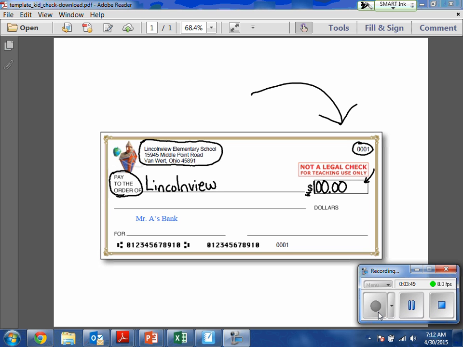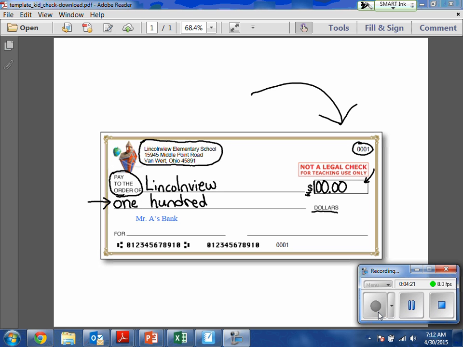So now I'm going to come down here to this next line. In this next line, you're going to notice there's a straight line, and then at the very end there's the word dollars. What we have to do is write out in words the amount we're going to pay. Another security measure. So I'm going to go ahead and put in word form, one hundred, because it's 100. Now notice the word dollars is right there. I don't have to put the word dollars right there, but I do have to put the cent amount.